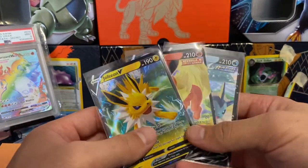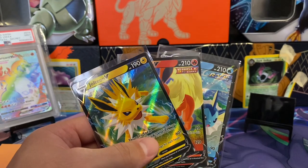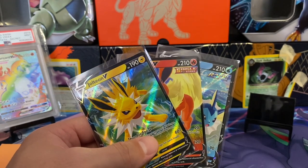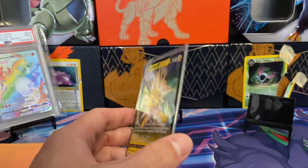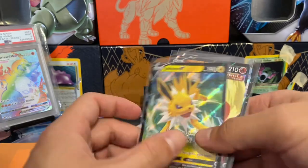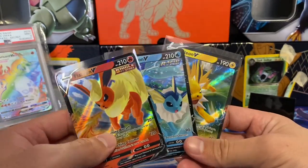I want my Eeveelutions now! So yeah, that's pretty much all I have for this video. Please let me know what your thoughts are and where you draw the line when it comes to products like this — whether to buy the full product or just get the singles. When do you stop buying sealed product and just get the singles you want? I love having discussions with y'all, I love replying to comments, and it's just nice to engage because a lot of you have similar interests. Thanks so much for watching. If it's your second video of mine, consider subscribing. Leave a like, and if you don't like what you saw, give me some feedback down below on how I can improve.